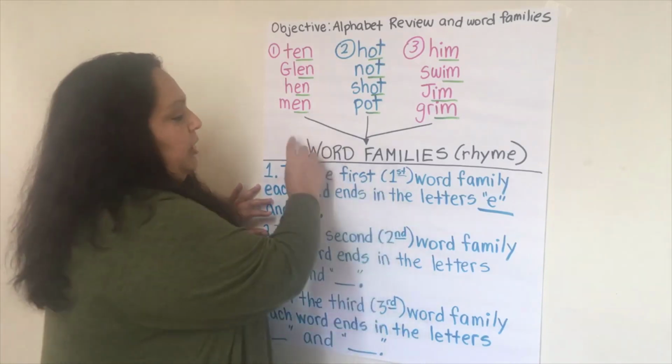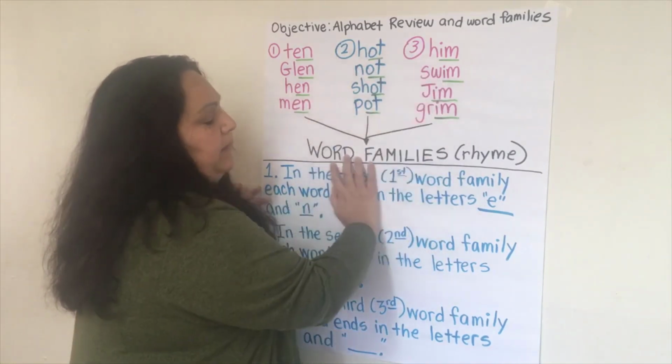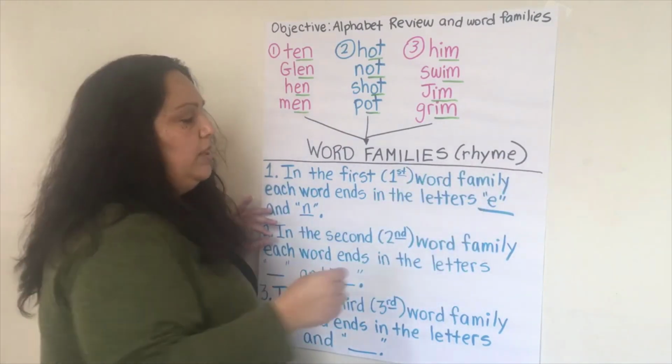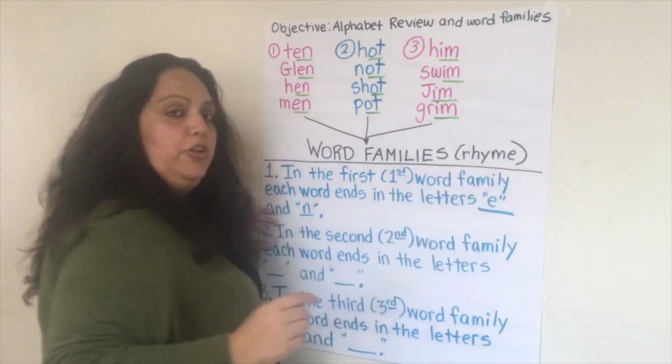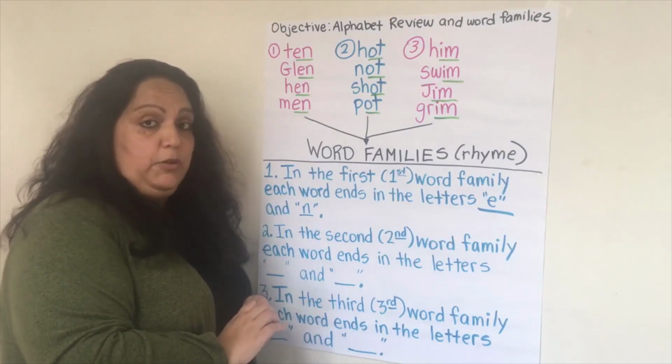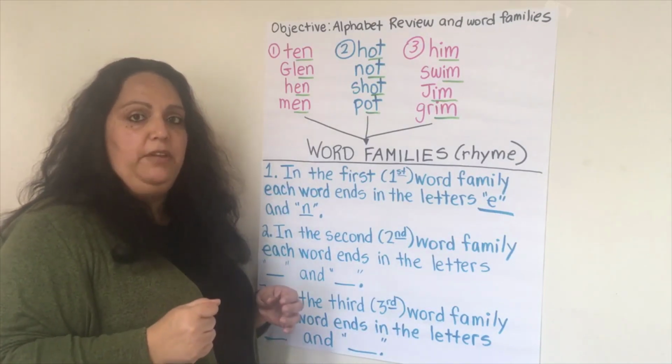So here, we're going to go ahead and let them know that these are word families and they could also be called rhymes. You can Google the translation for rhyme in your newcomer's primary language because a lot of them might be able to connect very quickly and the lesson will go much more smoothly for them.